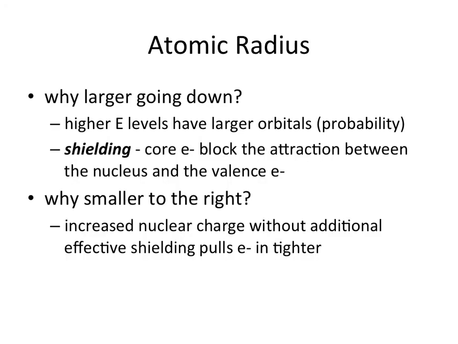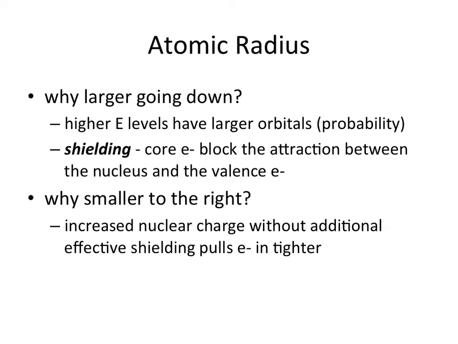Okay, so why are they getting larger? Why are the atomic radii getting larger as you go down the periodic table? Well, the reality of it is as you go down the table, you add a bunch of electrons, and you've added them into different orbital layers with different principal quantum numbers. So basically, as you add more layers, as you have a larger principal quantum number, the probability of electrons residing farther from the nucleus increases. So you have a higher chance of having an electron farther away from the nucleus, so you subsequently are getting a larger atom.